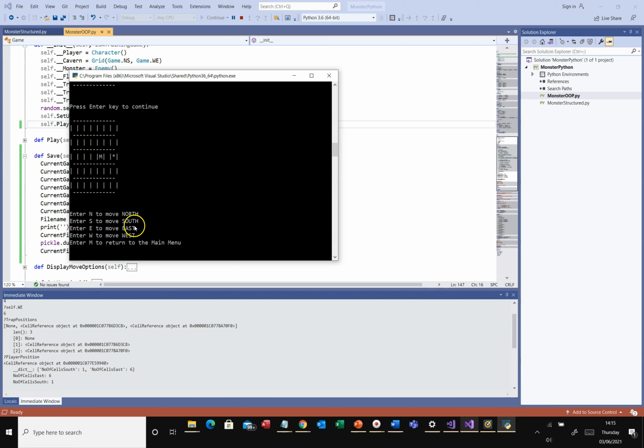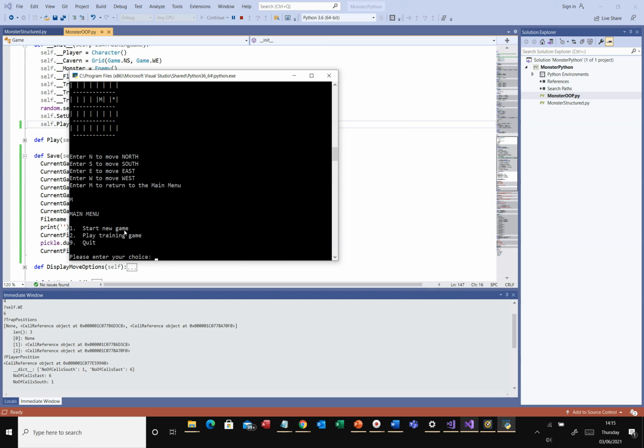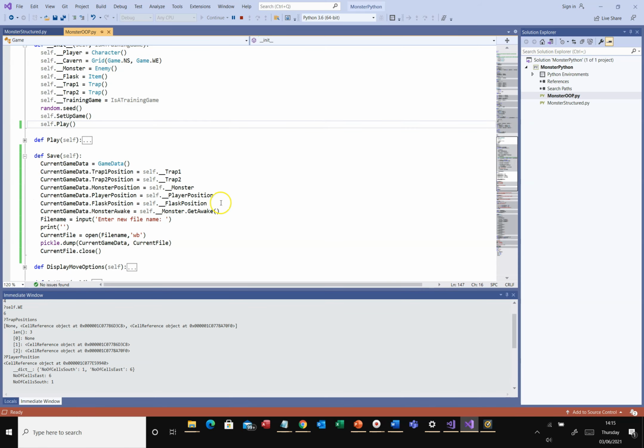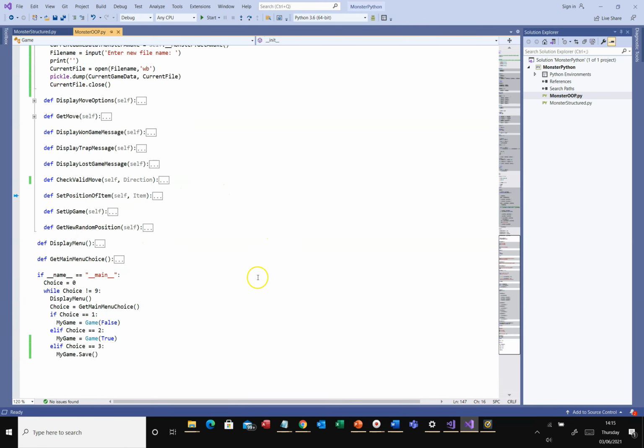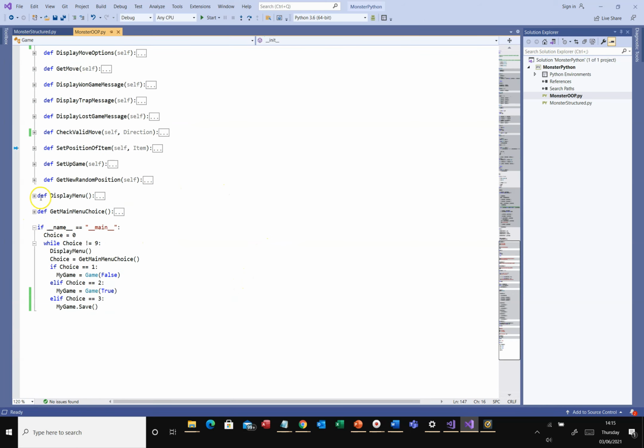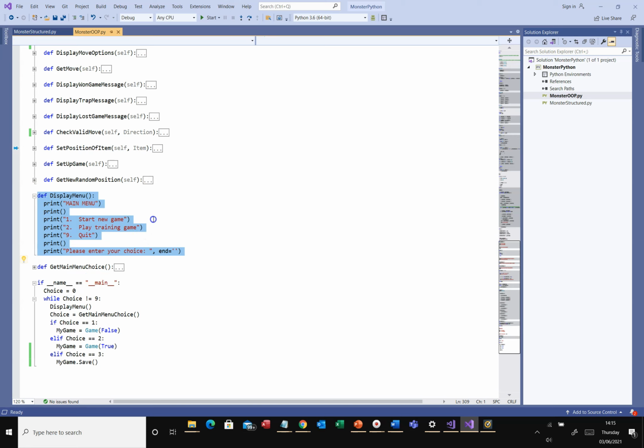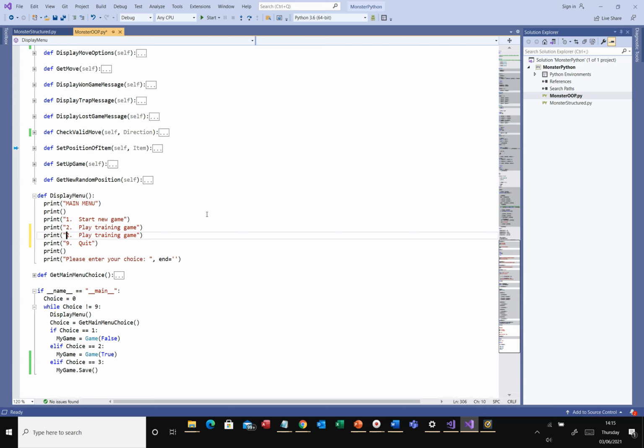And now if I go back to the main menu, I didn't add my choice, did I? That was annoying. Right. Okay. So display menu. Let's say save.